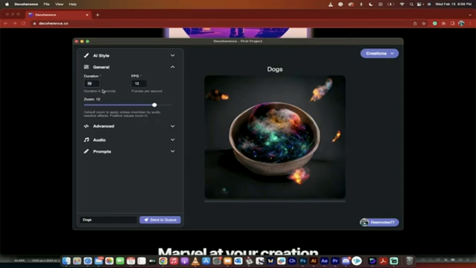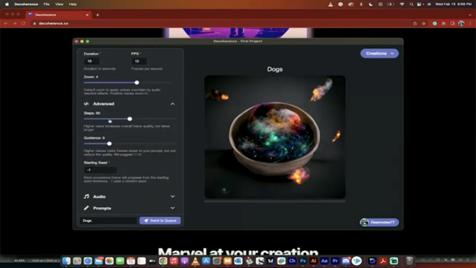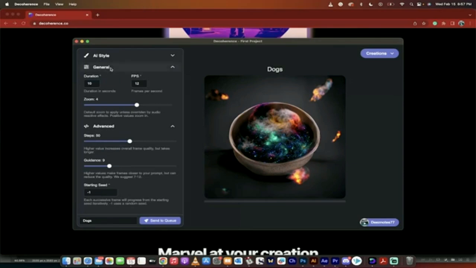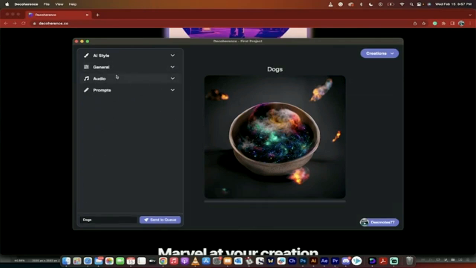I've selected 10 seconds, but I believe it defaults to 20. Also, you can change the zoom level. So if you want it to be zoomed in or zoomed out, you can go ahead and do that here. And let's go a little further. In terms of other things, while I've got you here, I might as well show you quickly right now. The number of steps, of course, increases. The more steps, the more quality, but it takes a lot longer to render. And then, of course, guidance, for those of you that are familiar with Stable Diffusion and Midjourney and stuff like that. It's basically how close to the prompt do you need to be? Like how much latitude do you give the program?